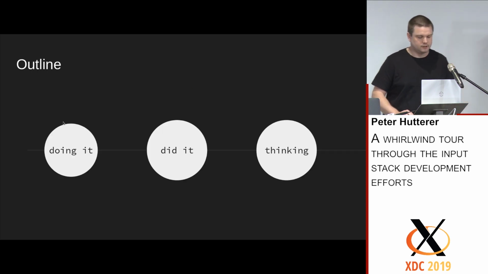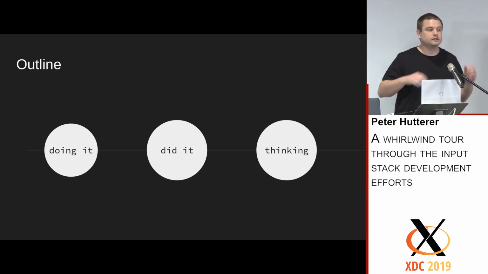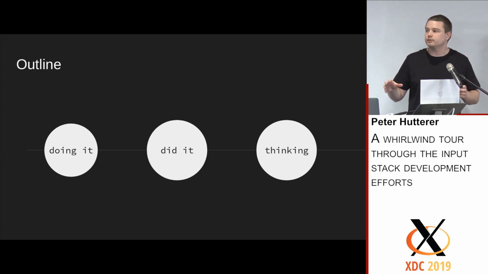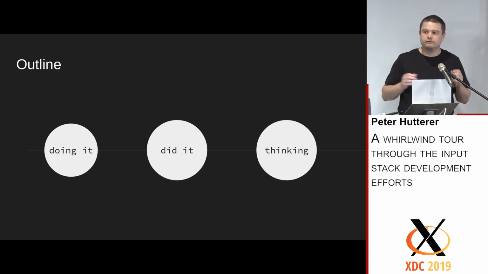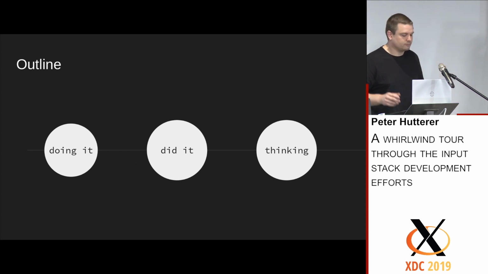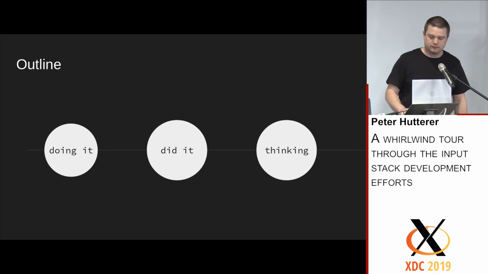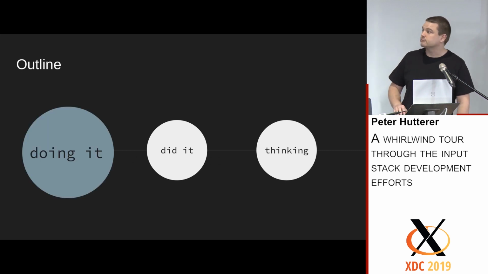There we go. So this is not going to be about one single project. This is a couple of ideas. It spans a couple of projects. But I've divided the talk roughly into sections: stuff that we're currently doing, stuff that we already did in the last 1 or 2 years, and stuff that we're currently thinking about, if we get to that point. That's towards the end of the slides, obviously. So let's just go straight in.